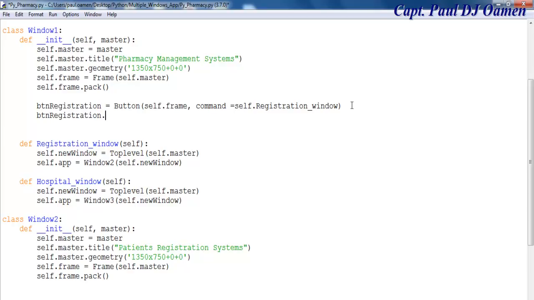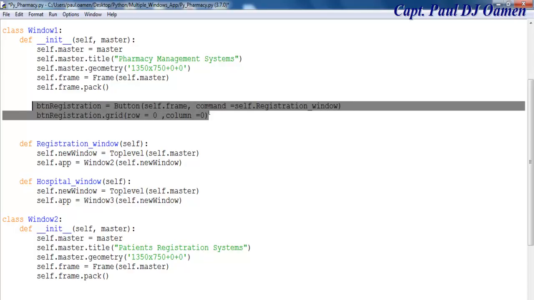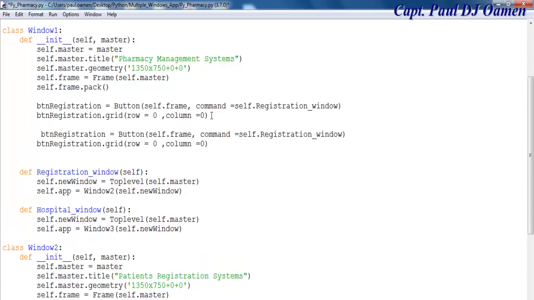That's a dot grid, row equals 0, and the column equals 0. There. Let's copy that and move that around for the second one. This is just to check to make sure it's working, and the second one is hospital window.